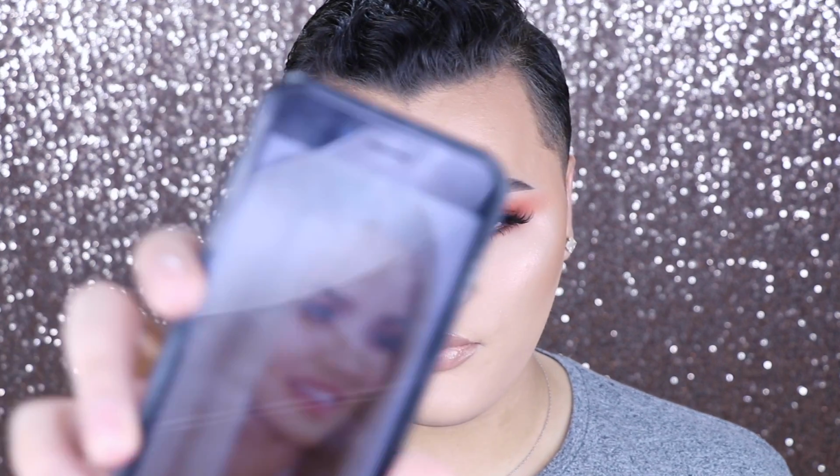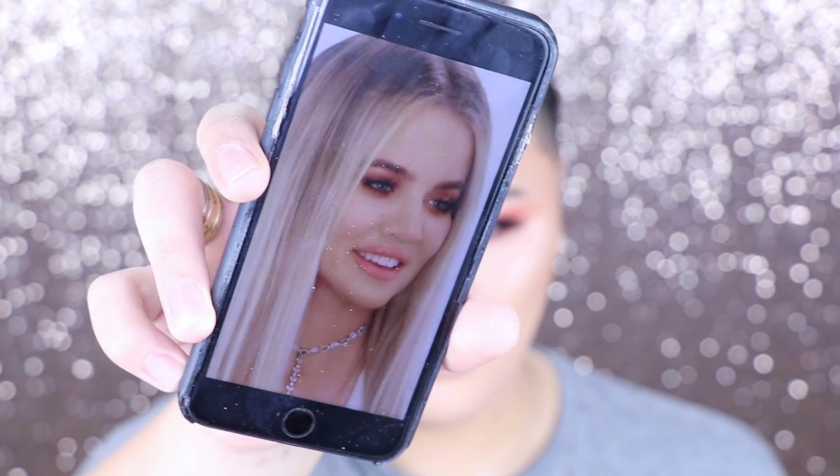They're really spiky, and they kind of went with the look because Khloe's lashes were very spiky in her look too, and we're trying to serve some looks. As you can see, her lashes were very long. And I don't have Kardashian lower lashes, but they're cute, so I tried to load them up as much as I could without being too much. But overall, I really like how this look turned out.